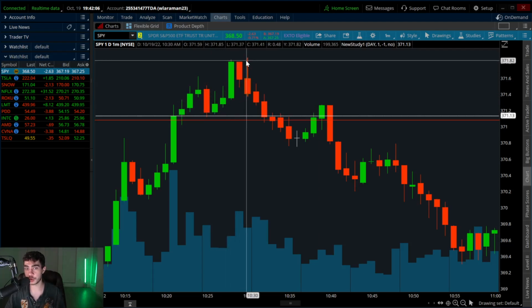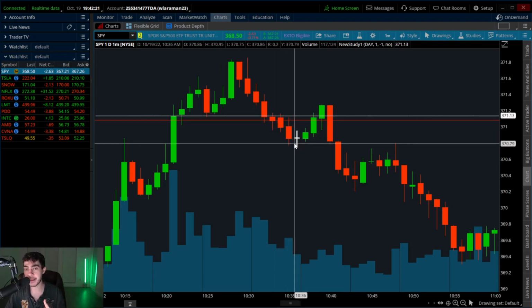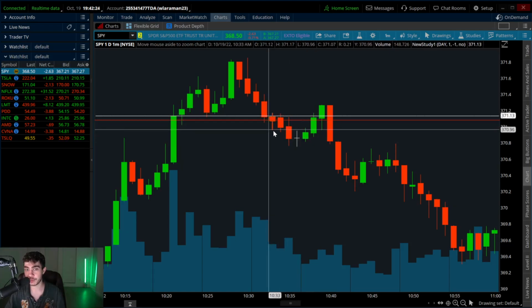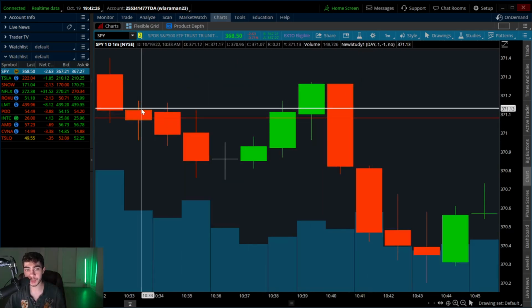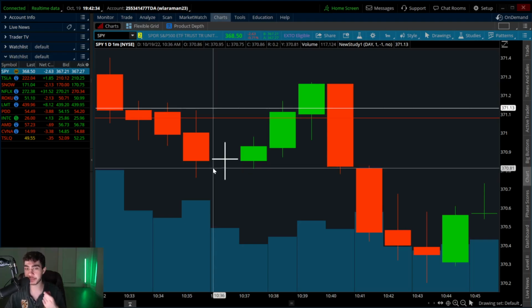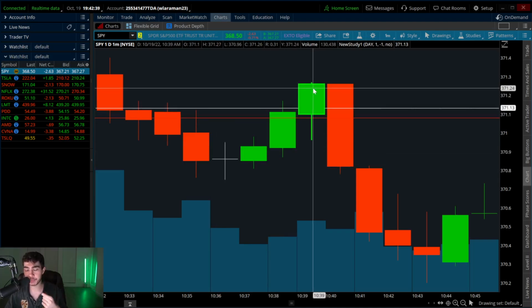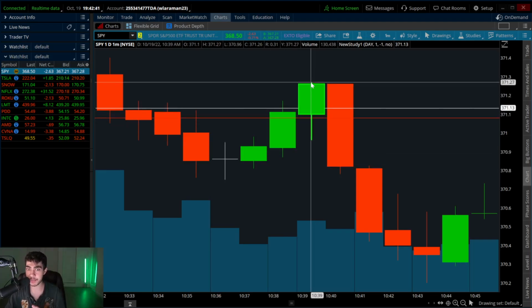Okay, this is starting to show some backside. It's selling off. It goes green to red. It's turning the previous closing price into a roof, into a resistance level, not into a support level. It is forming lower highs. When you see it go green to red and react as a resistance and it sells off, do not buy puts into the sell-off. This is your bearish confirmation. Your bearish confirmation is it's forming lower highs. It's forming a roof at the previous closing price, and it is dropping. When you see that occur, do not buy the put options. Wait for it to spike back up and buy the put options on a green candle so you get the best entry possible.